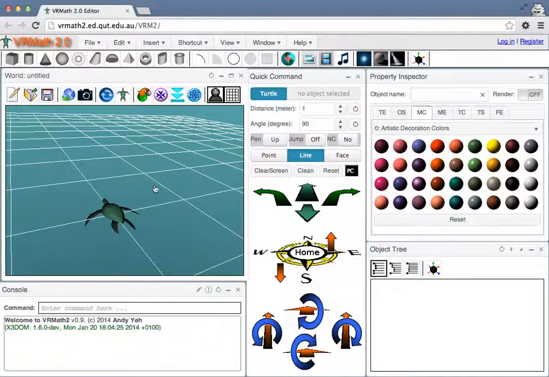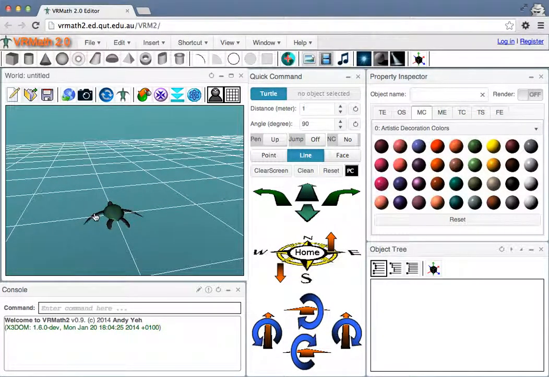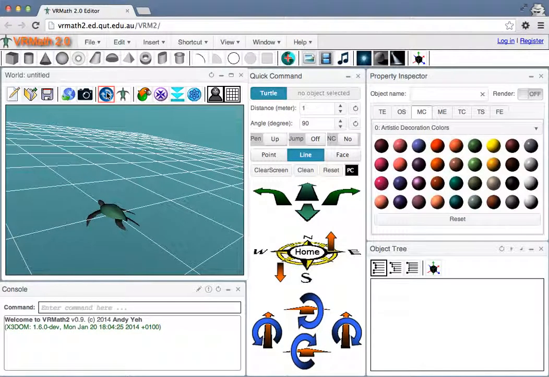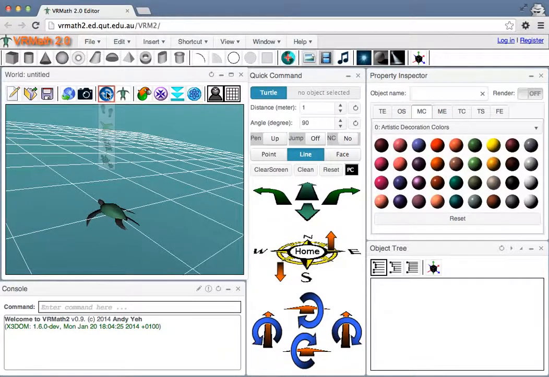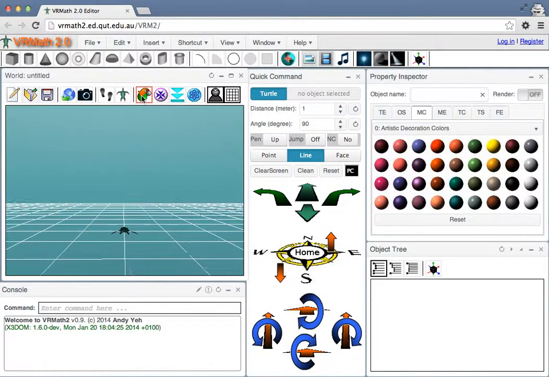So this is examine mode. You can use examine mode with Control or Alt key. You can also click to change to different mode. The next mode I want to introduce is to walk in space. Right now, before testing this, I like to click this Restore Viewpoint to return to the original viewpoint.